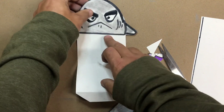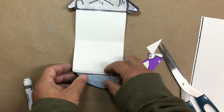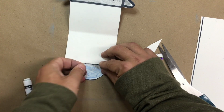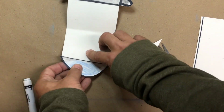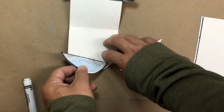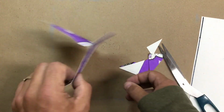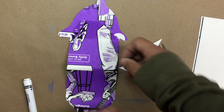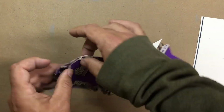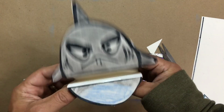So I grab a little piece of tape, line his head up, and tape it down. I'll do the same for his chin, squish this down, lining it up on that crease, and press down. I'm going to move that. There we go. What I had done is I put it crooked. See how it's sticking off the side? So I just rearranged it, line it up, and press down firm. Okay? See how that's floppy? I'm going to flip this over and add some tape on the back. One up top, and one down at the bottom. So now, if I fold these just right, there, we've got his mouth.